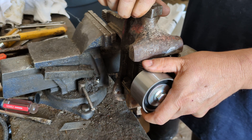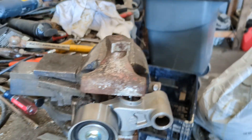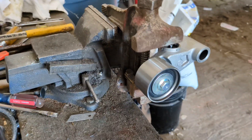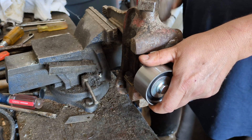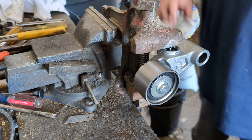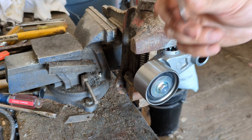Turn her a little bit down. Let's see if this thing is going to release down here. It's going to give her a little tap down there. Let me get you a little closer here — you can see where the pin is actually coming up. That's good. That's bleeding the air out. At least I hope it is. So, I'll do her again, doing her slowly until the pin is all the way out. And then we have to turn her back in to get the piston back to where it was and put back in the safety pin.